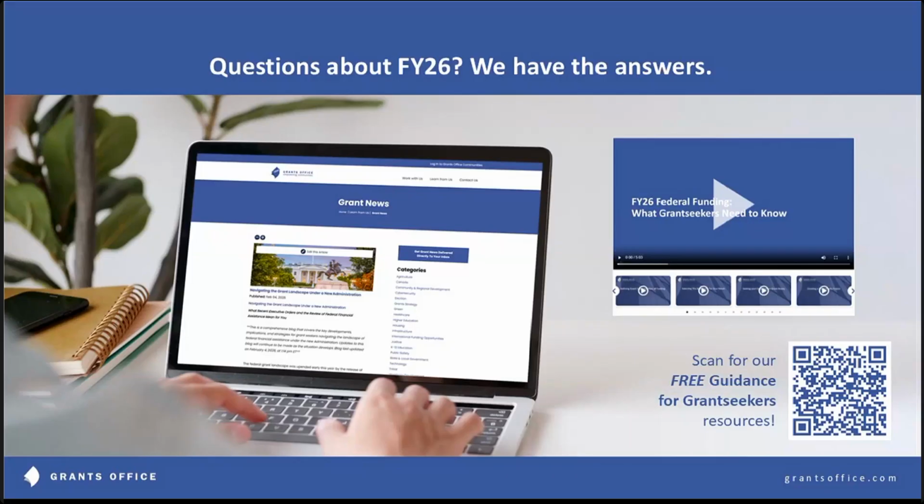Of course, there is lots of conflicting information coming from the White House, from Congress, from cabinet members, from federal agency heads. It can be pretty challenging to keep track of, and none of this discourse is reflected in Grants.gov. So if you haven't already done so, I encourage you to check out our website under the Guidance to Grant Seekers tab. We've got a series of 5-minute videos there on the US federal budget: what has happened, what has not happened, how much funding is available, what changes we are seeing in the grant funding landscape. All those videos are available on demand and are completely free on our website right now.